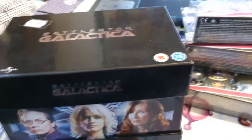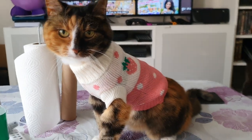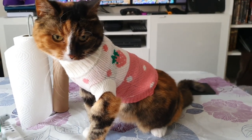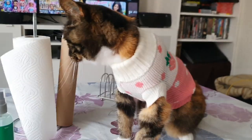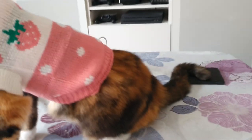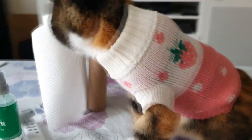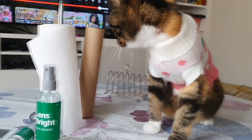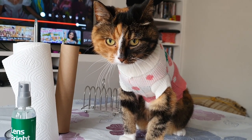Today is the 18th of July. I ordered this shirt for Happy and I figured I would try it on Sassy because they're about the same size, and she looks so cute. But she's so confused. I didn't put it around the leg thing because they're little things that are supposed to go around the legs and over the butt. But oh my god. Sassy, look at Mama. Hey, honey.